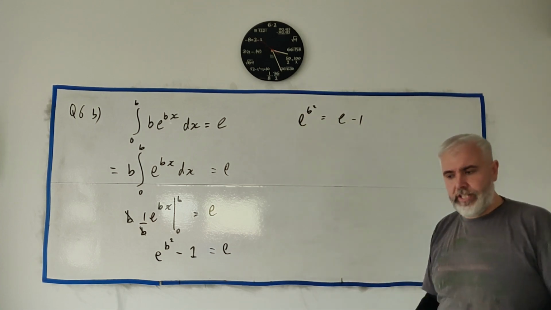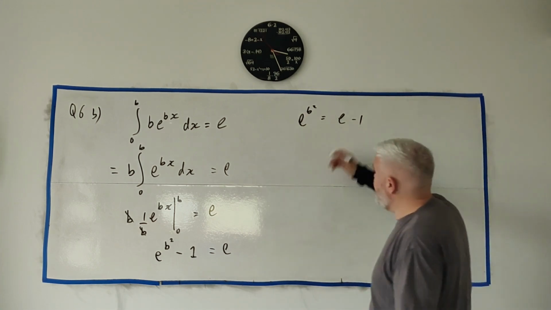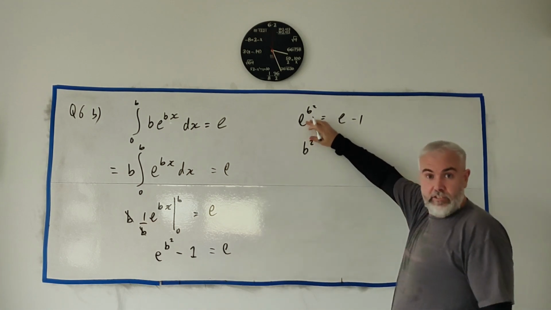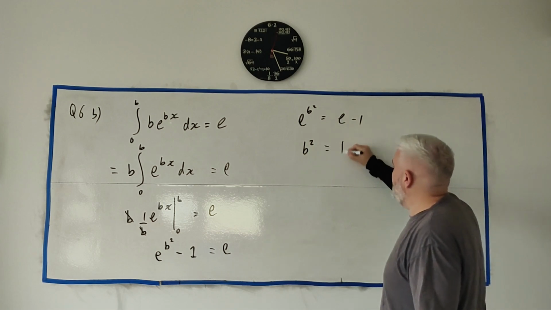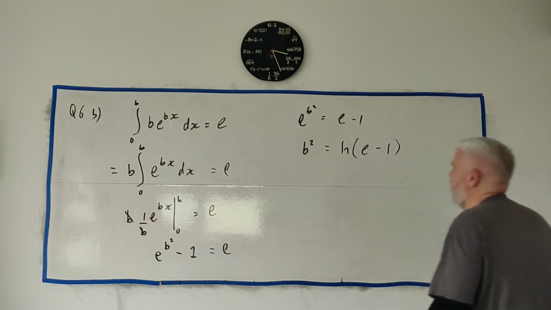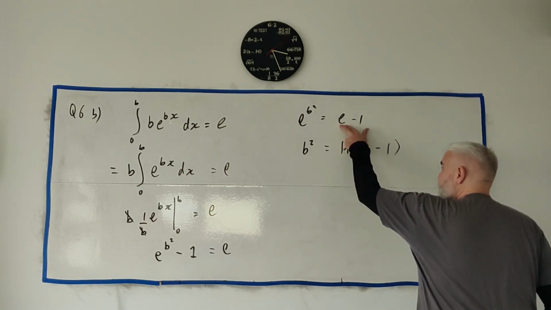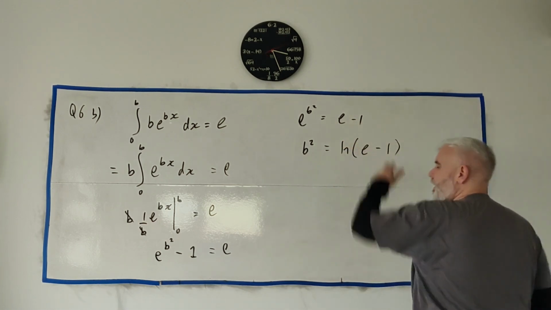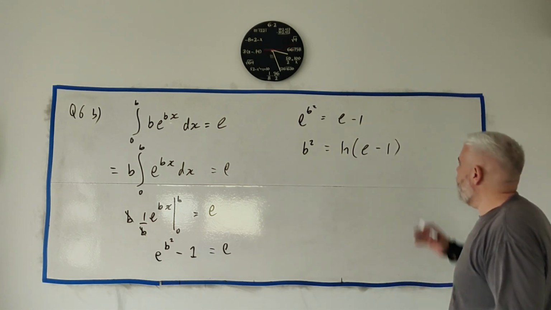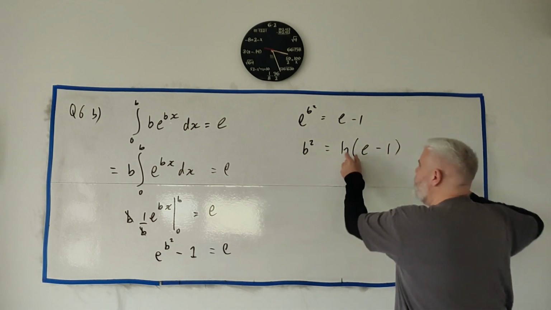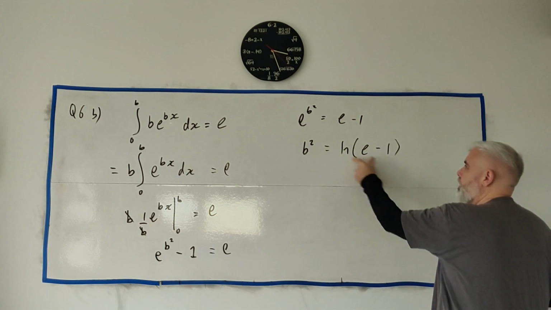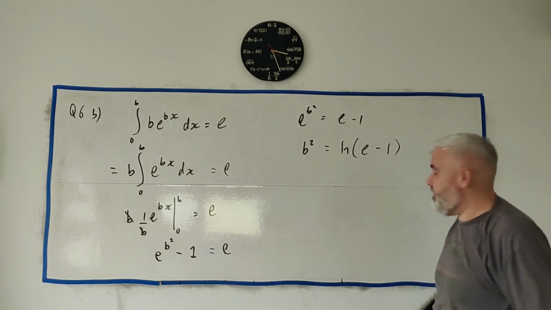The thing that destroys e is the natural log. So we just take the natural log of both sides. This side, natural log of e destroys it, and we're left with this. On this side, be careful. A lot of students want to do something silly here, like the natural log destroys this e, and then take away natural log of 1, and they get in trouble with natural log of 1. No, you use the natural log on all of the left. You have to use it on all of the right. So there's no easy way to change this.